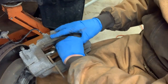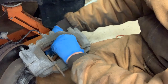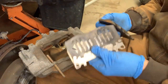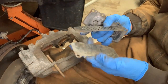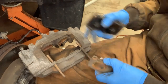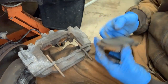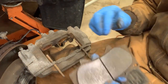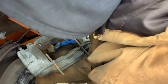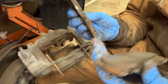Now I'll take the old brake pad out here. And the same deal, both of them, this shim goes to the outside, this shim goes to the inside. And now I'll go ahead and slip on the new brake pads. So the one thing to note is, where's that other one? Here we go. All right. The inboard one has the little cricket deal, right?